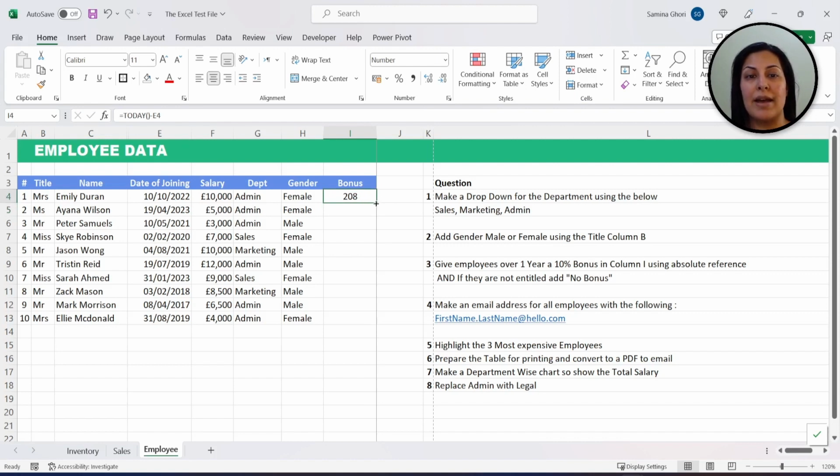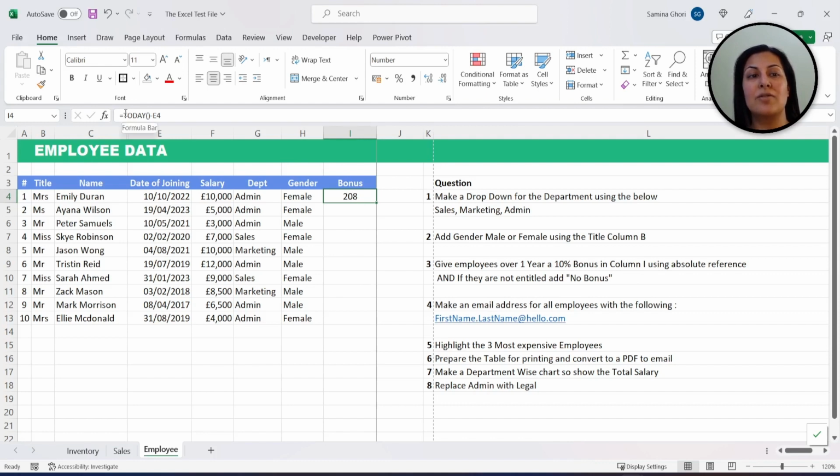So now we can see who's joined us less than 365 days and who's been here for more than 365 days. Now the second step is going to be identifying those who have been there for more than 365 days and giving them a bonus, and the ones that are not entitled having in this field no bonus written.